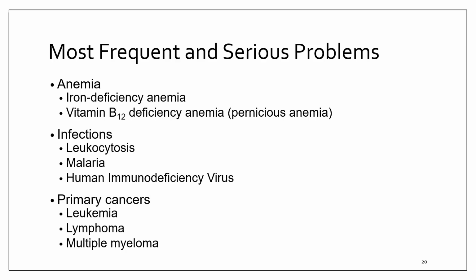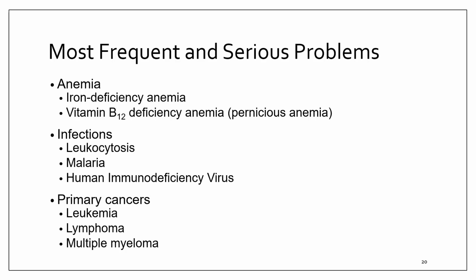Then we have human immunodeficiency virus, or HIV. It primarily affects lymphocytes, especially the CD4 positive T cells. What you may see indirectly is lymphopenia on CBC, reactive or atypical lymphocytes, and increased susceptibility to secondary infections. You won't see HIV on a slide, but you will see the immune system unraveling.